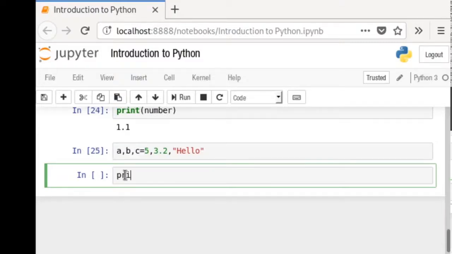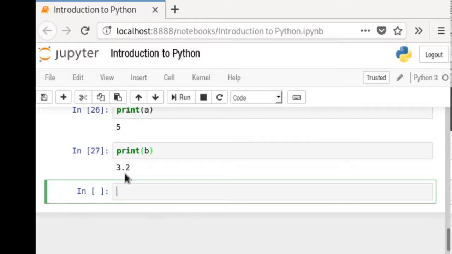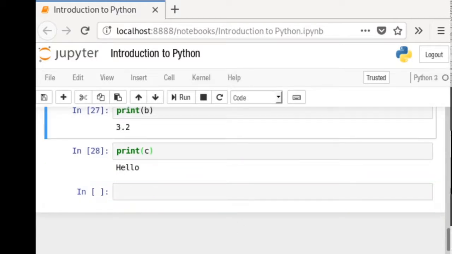So let's print the values corresponding to the variables. You can see a has the value 5, and let's see the value corresponding to b, it is 3.2, and what about c, it is a string called hello.